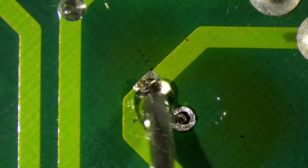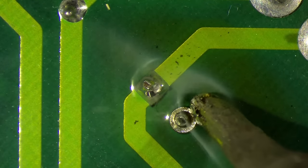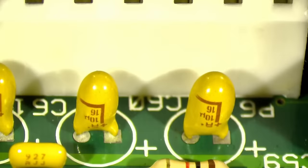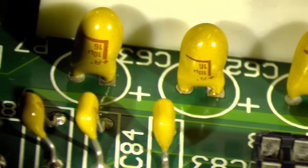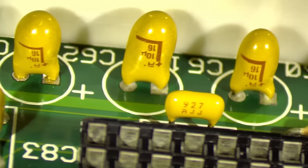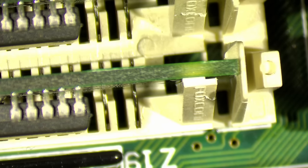Okay. So, what do you think? How does this look? Can you spot the one that exploded? Now I guess it's time to try this board again, because unfortunately there is no guarantee that another capacitor will explode. I guess we have to continue until everyone that decides to explode exploded and we replaced them. I have 1, 2, 3, 4, 5, 6 more tantalum capacitors on my donor card, so we can do this another 6 times.